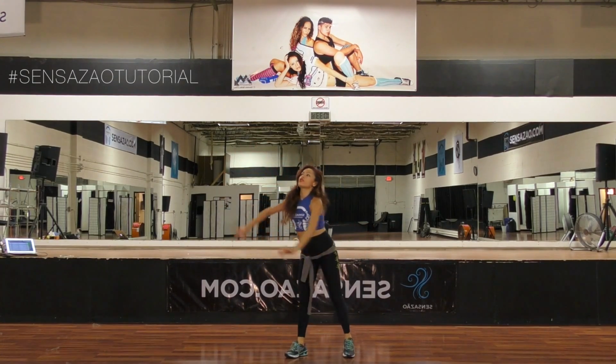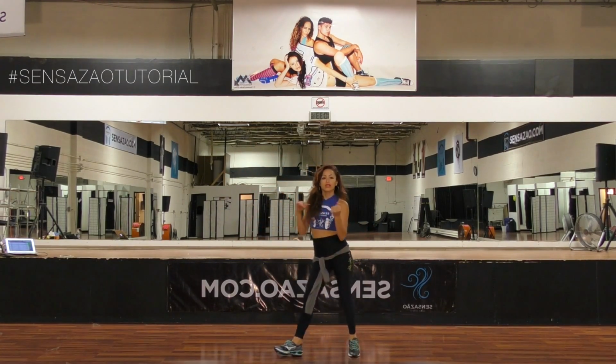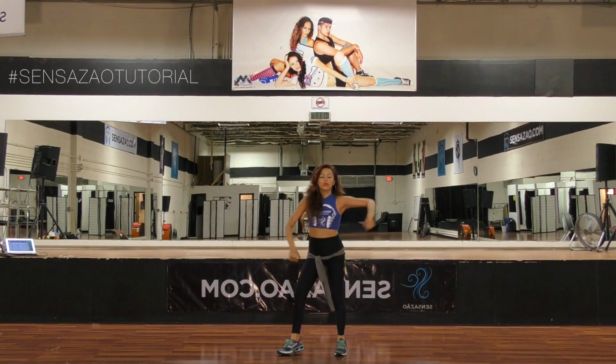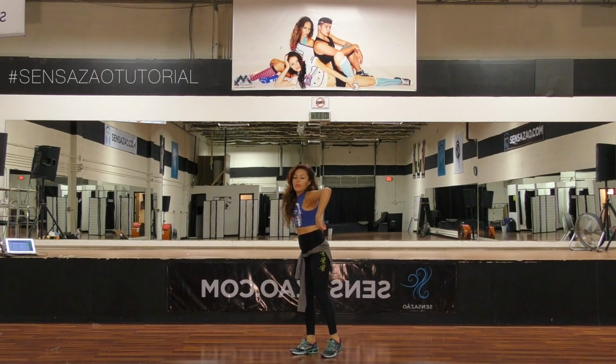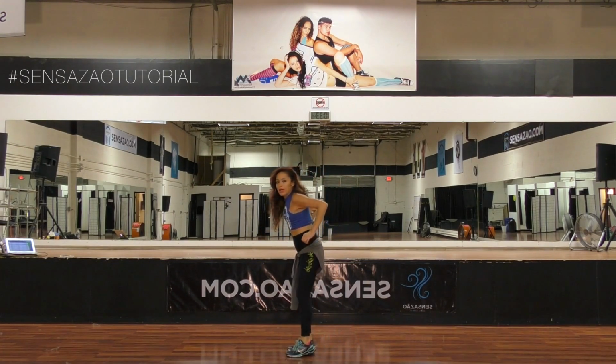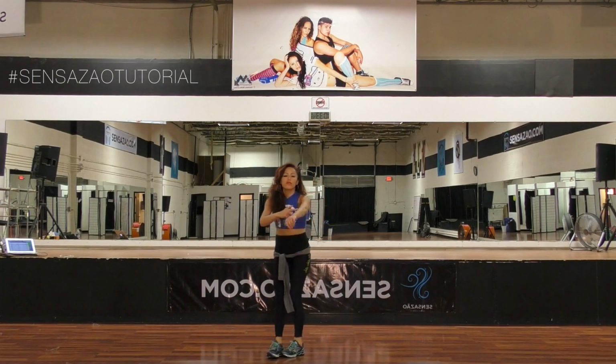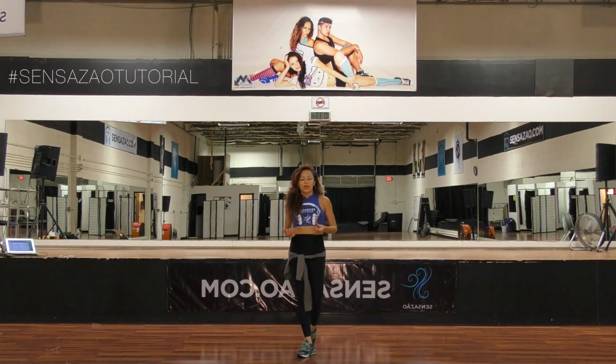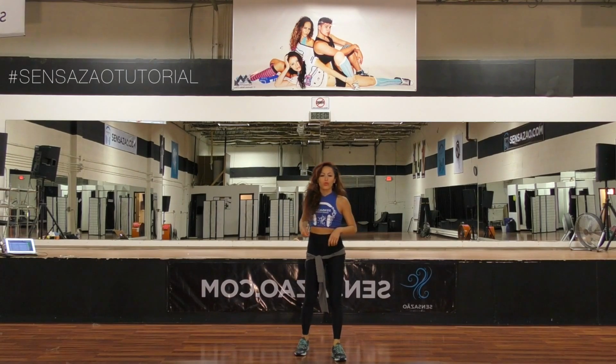When you reach, make sure you're pulling your arms. You're not just doing this. See that? Reach and pull, reach and pull. Go from back, forward, back, forward. So the extension of the movement is up to you. The more you do it, the more you're gonna make it perfect, okay? So there's always room to grow.